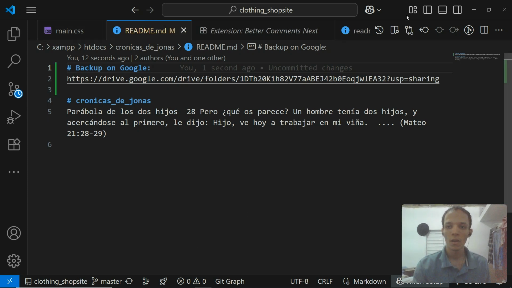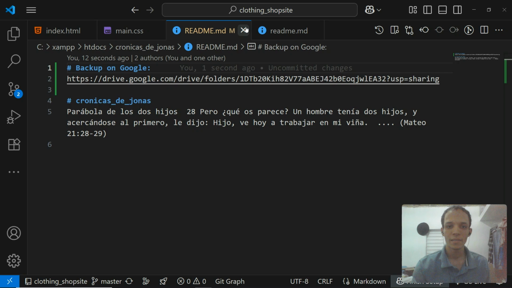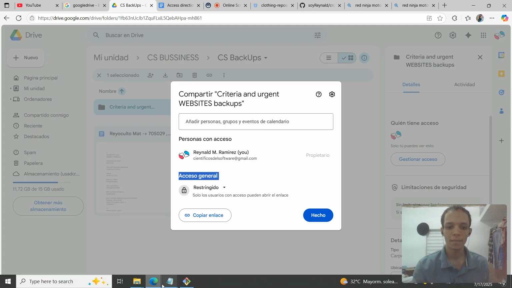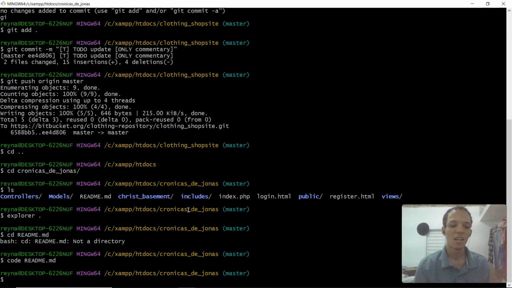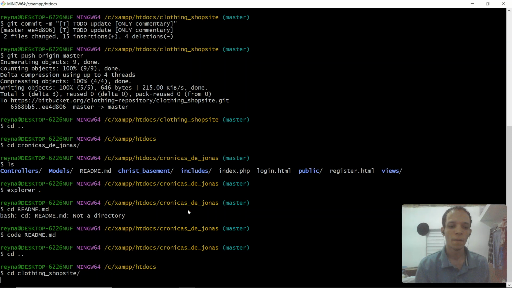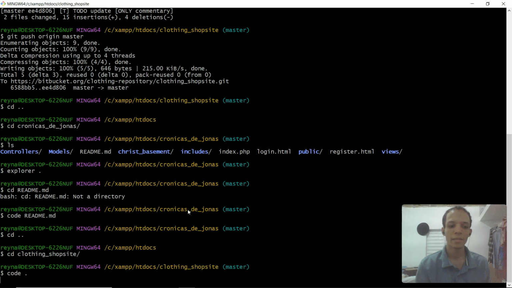Let's just close this here and this readme, because these two periods are missed. And let's just cd and go to clothing shop side code, to see if the period is not mixed, because I don't like that.